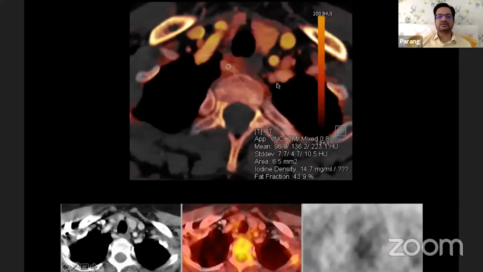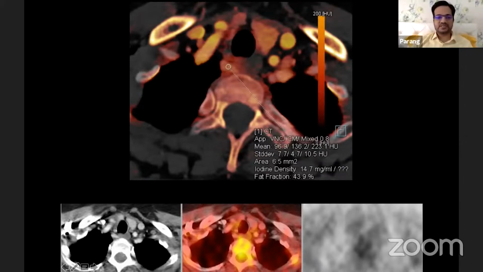Now, this is what I meant by a dual energy CT. Since we have the scanner, this is not a PET CT image. This is a dual energy scanner image with the iodine overlay. So that will tell you the iodine uptake also so well that in the arterial phase, the iodine uptake is 14.7, which is significantly higher. So it is arterial hyperenhancing, which just adds value to your enhancement characteristic.